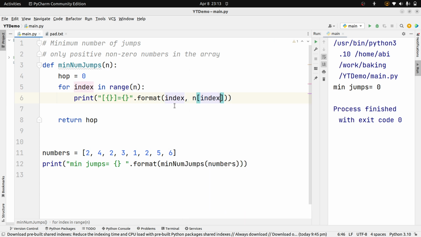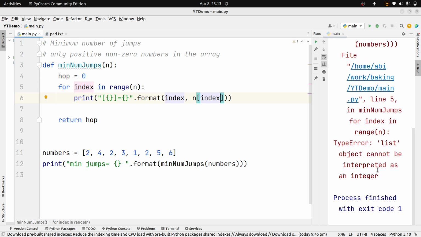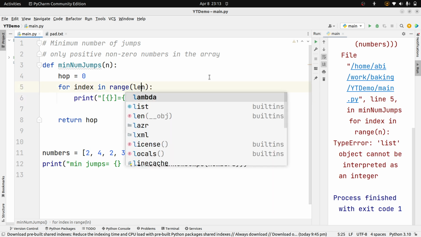Okay, it will show all of them. There is an error: list object cannot be interpreted as an integer. Okay, in range I gave n, it should be length.